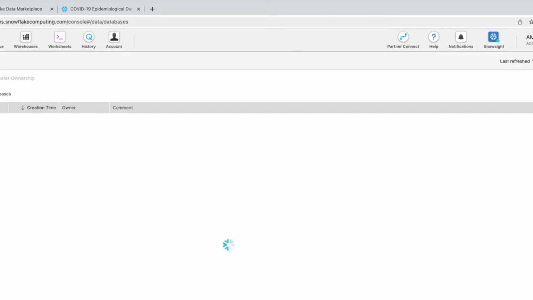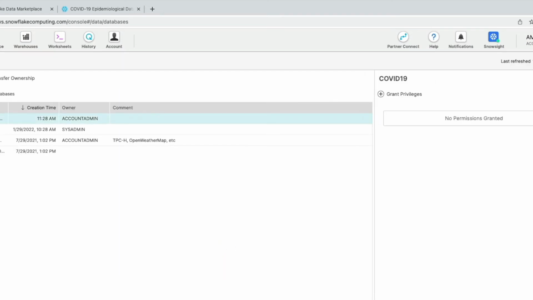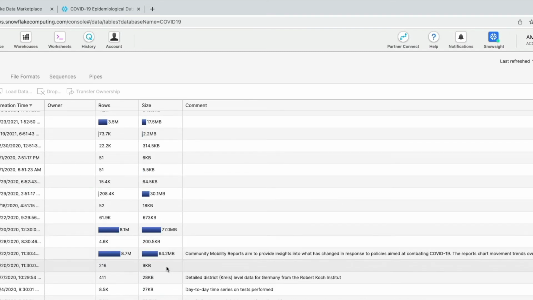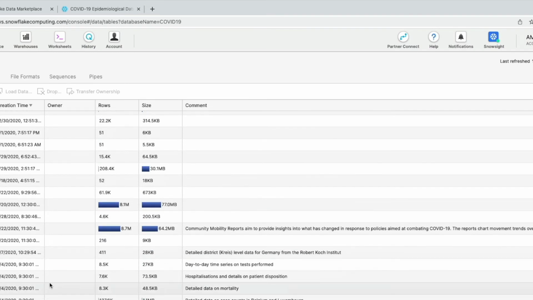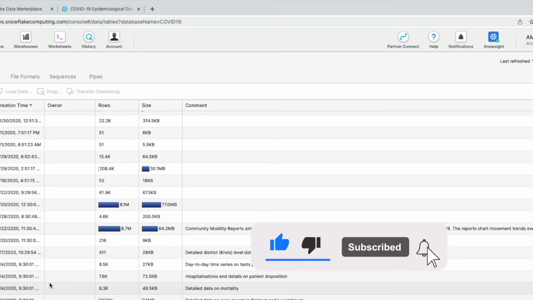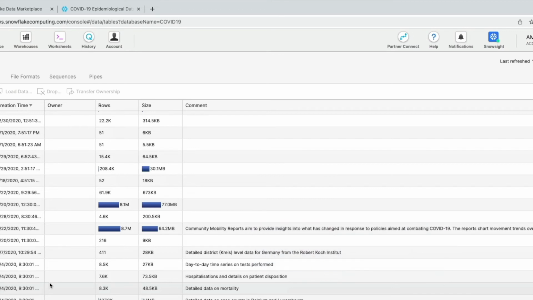If I go into databases now, I can see I've got that COVID-19 database. It looks and behaves like any other database, and the tables and data are all sitting within my own Snowflake account. I can see all of the tables. And the great thing is, even looking at the size of these tables, which are fairly large, I just had to click one button, wait a couple of seconds, and I get instantaneous access to query all of this data. Imagine how long it would take if I needed to physically transfer this data and make it available, and then keep it up to date every day as well.